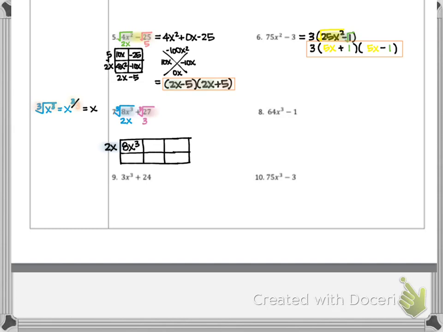All right, so I'm going to close this box off here, and I'm going to put my constant in. So I actually get to put two things in this time. I'm going to put the 27 down here. Then I'm going to take the cube root that I had found, and I'm going to put it out there. And that's going to be a 3. And it is, well, the cube root of 27 is positive 3. Now we're going to fill in the rest of the boxes. So using the division, I know that this is going to be a 4x squared. Fill in the bottom box.